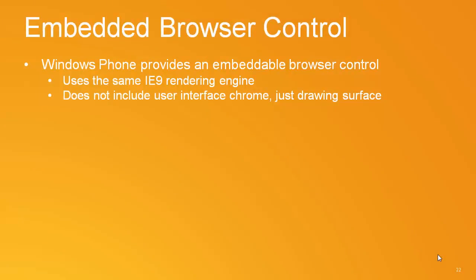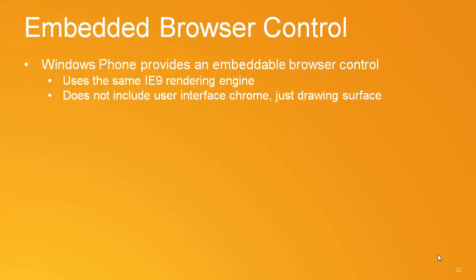So as you were able to see, there are many things there, and the good thing is that now you're gonna be able to take advantage of all these new things as an embedded browser control within your native app. So if you're doing native apps and you want to take advantage of some of these features in your applications, now you can.